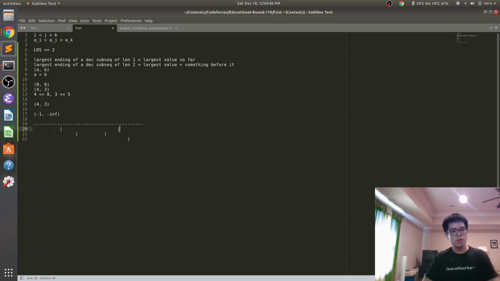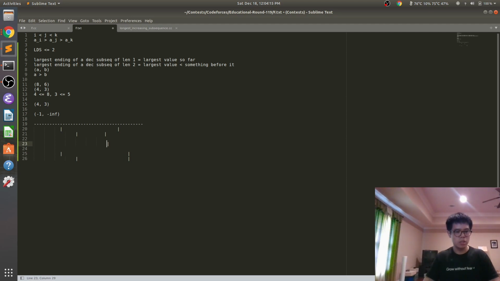Well then, if we think about these 2 states, this number would replace this number, and then this number would also replace this number. So these are the 2 options we end up with. But this one is strictly better than this one because this value is less than this value. So only one of these is worthwhile.